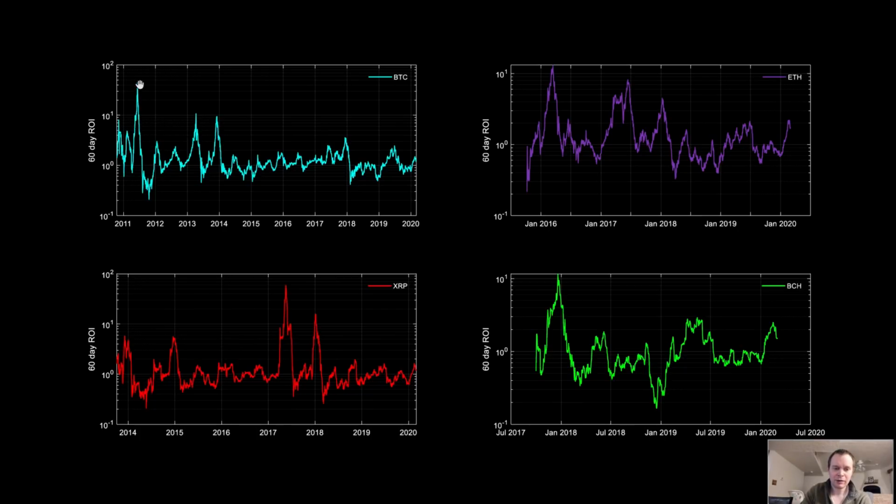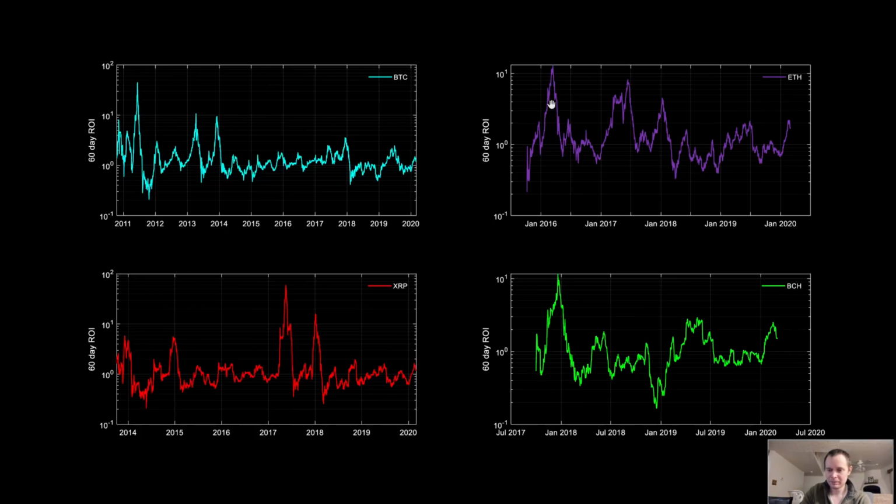You can see that with Bitcoin, it originally got up to around 15x or so, and then it peaked at around 10x back in the 2013 time frame. At the end of 2017, we saw it go up almost 4x within 60 days. And in 2019, it went up around 2 to 3x in 60 days. So it is decreasing, and again, we're going to have to wait longer and longer.